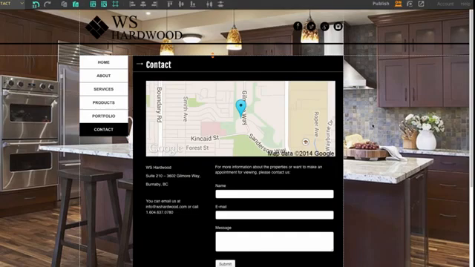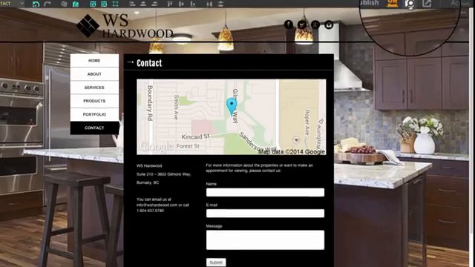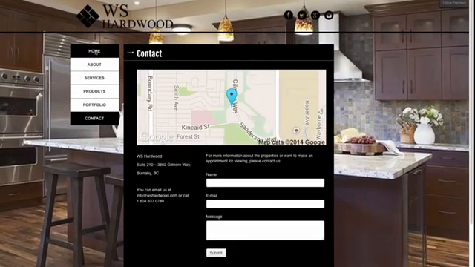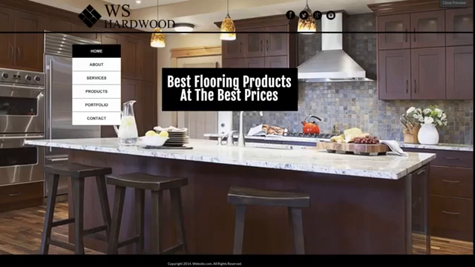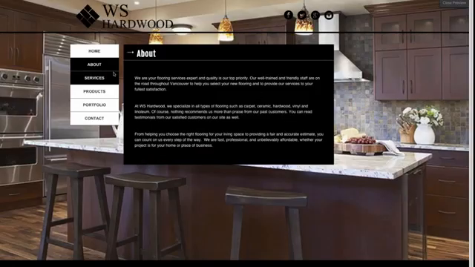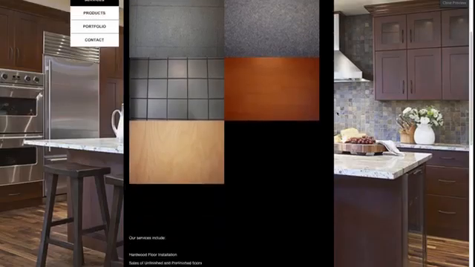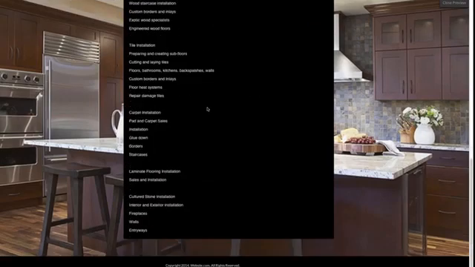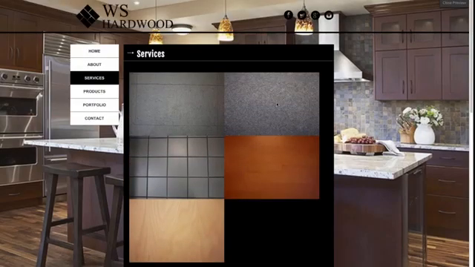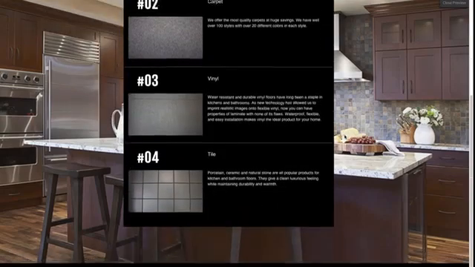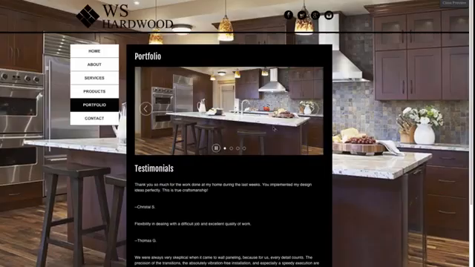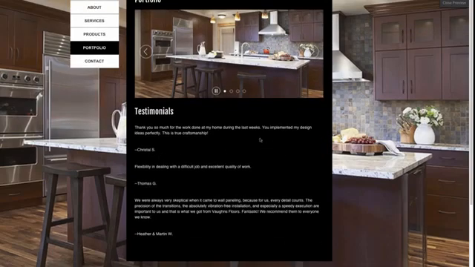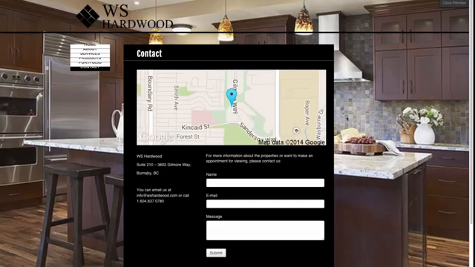So now we can head to preview mode, and I'll just show you what it looks like to navigate through this website. So to do that, head up here and select Preview Your Site. So I'll go to the home page first. You can see here, as you remember, we edited this home page, our About page, our Services page with our Masonry Gallery, our Products page, our Portfolio and our Testimonials, and finally, our Contact page.